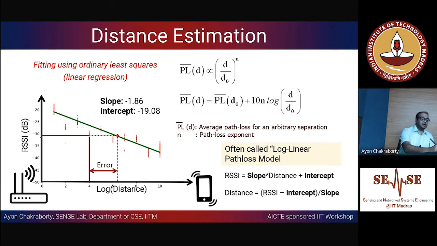Let's say you have this RSSI, which is basically, let's say, some minus 30 dBm, right? So it's not dB, that is just the path loss, but the received signal strength will be in dBm. Let's say minus 32 maybe dBm. So this is your received signal strength. If you look at the straight line that we have just now fitted, it is going to tell me that at this particular signal strength, this is the point on the straight line, and this is your estimated location or estimated range.